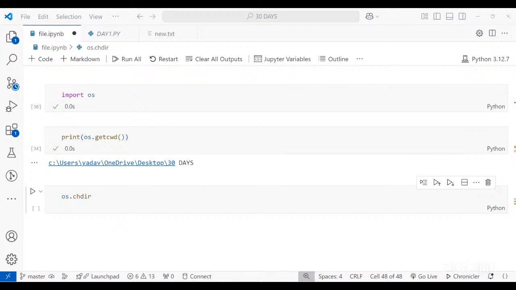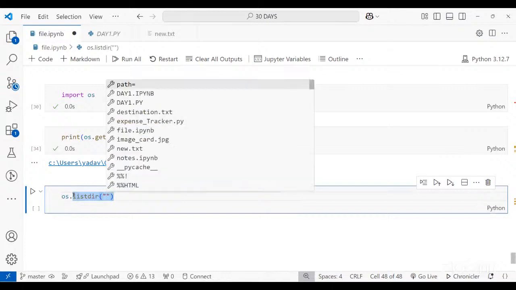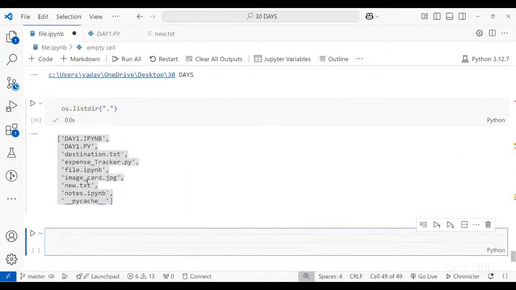If you wanted to list all the files or directories in the specified path, you can use listdir. These are all the files which I have in this particular folder, which I have opened in Visual Studio Code.